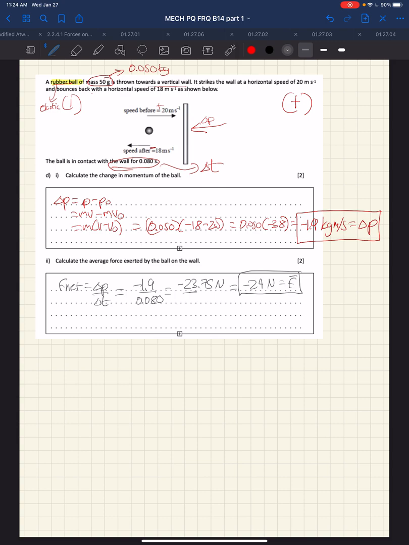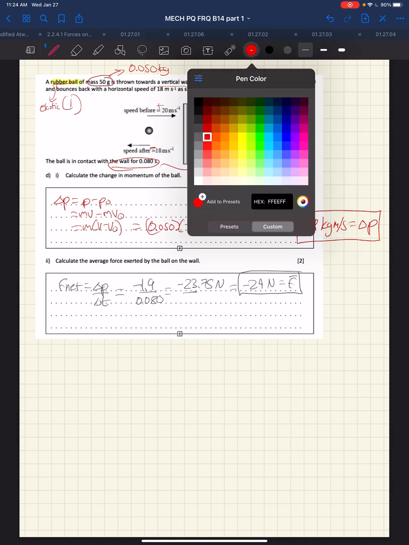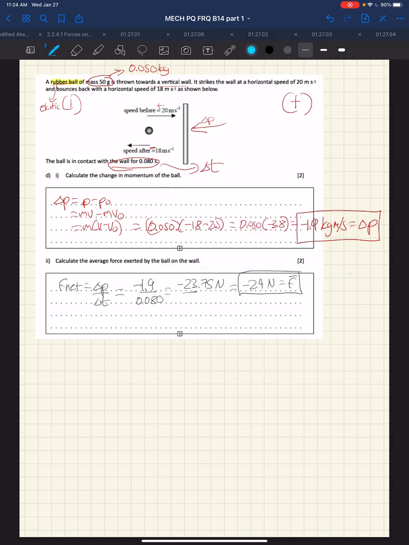Now notice our formula F net did not say average force. It's the net force. We could have started out with the impulse and said I is F bar delta t, in which case we would look at F bar, and that would give us I over delta t. And what we know is the impulse imparted is equal to the change in momentum received, so we have delta P over delta t, and it's the same answer.